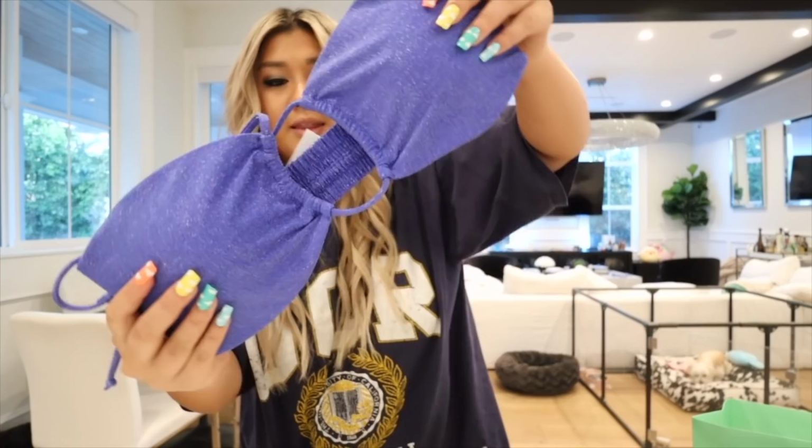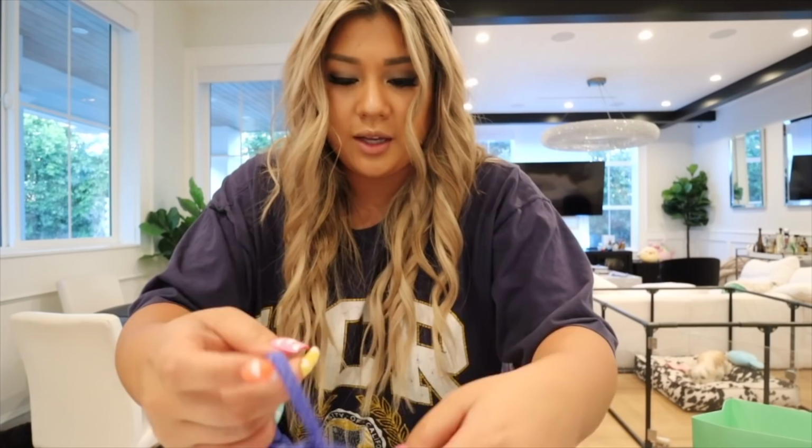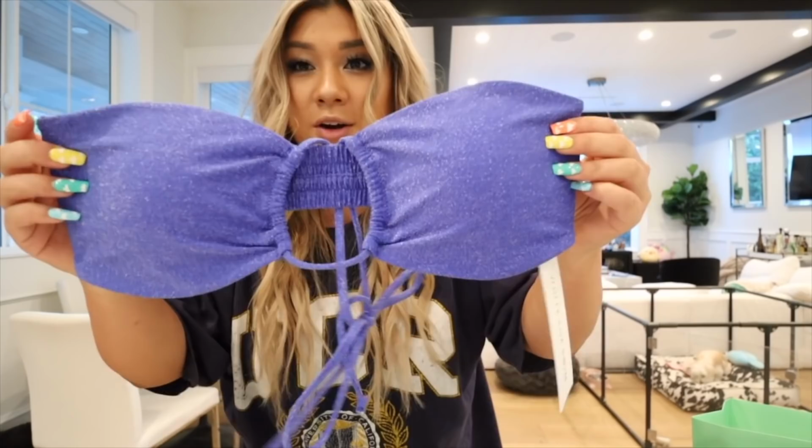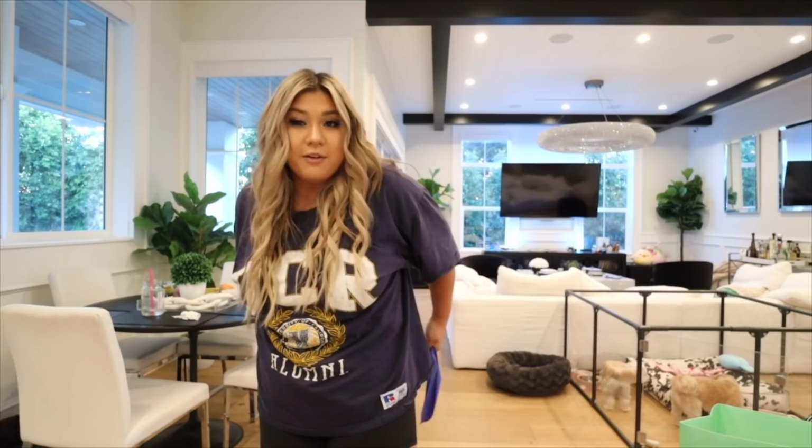And then for the top, they had a normal triangle, which I love, but I figured for a larger chest that this would just fit a little bit better. I feel like this will be a little bit more supportive. So the top, I think you can do either like a cross, you know what I mean? Like when you cross it like this, or you can just do around your neck like a halter. And I loved that the back had this little adjustable band, which I think will, again, be flattering for any back fat or anything I got going on. And lastly, I got this adorable sarong skirt, which of course completes the matching set. It'll look so fun tied up like that.